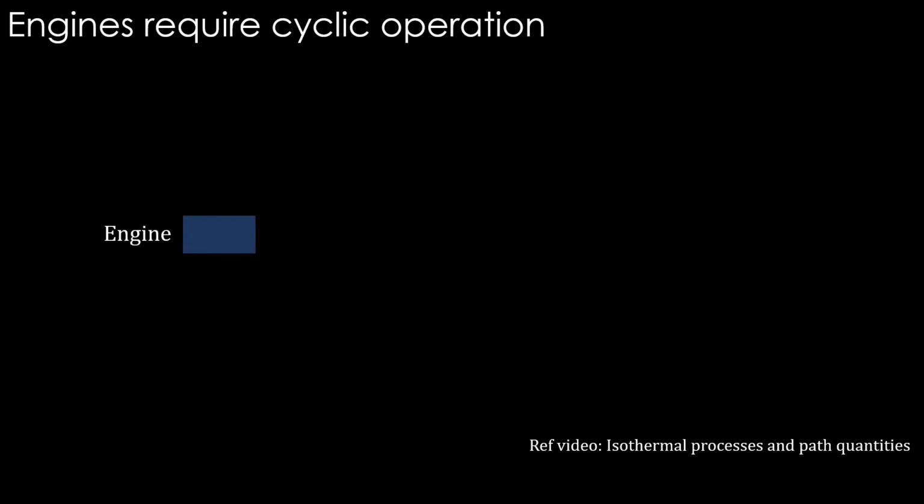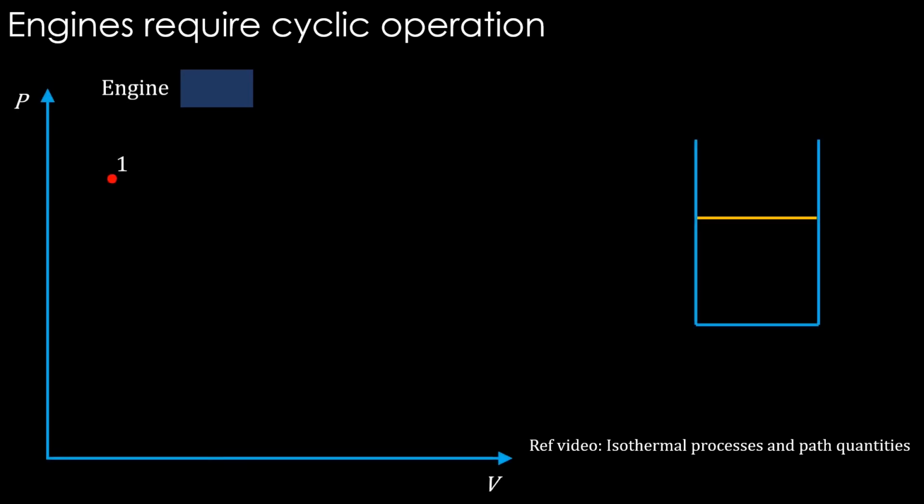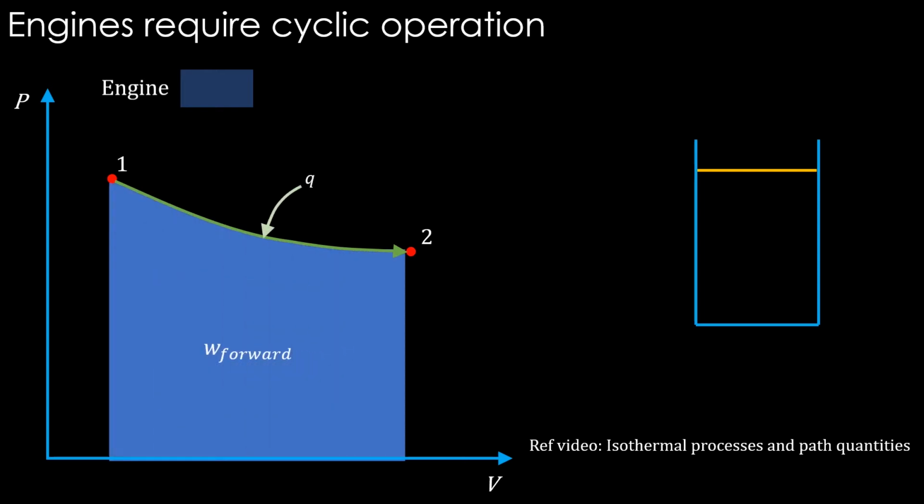Let's say a reversible isothermal process occurs in an engine that takes a gas from state 1 to state 2 by expansion. The work done by the gas is the area under the curve. The heat supplied is Q to maintain the temperature constant. It is converted completely into work. Now we may wonder, is it possible to extract work like this continuously? Can we keep on expanding the gas?